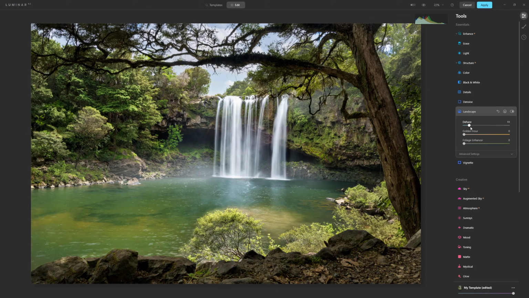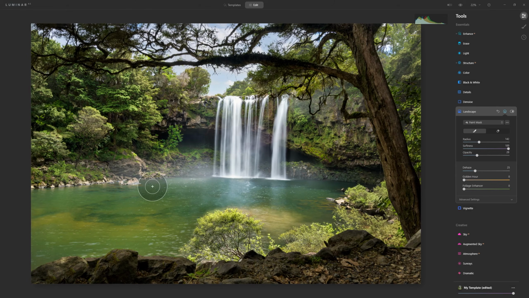So within the landscape section, we've got a few tools, one being this dehaze slider, which as I move that from the left to the right, you can see it's sort of giving everything a more rich look. It's certainly saturating the colours, and I'm not sure that that's particularly useful for this look. We have a foliage enhancer, which is going to just talk into the greens and boost those up, but I don't really want to go there. The only thing I think I'm going to do here is just add a little bit of that colour enhancement into the water in front of the waterfall.